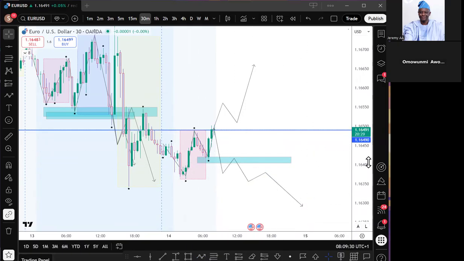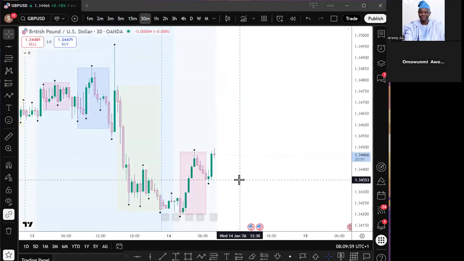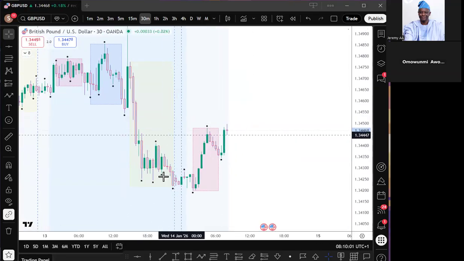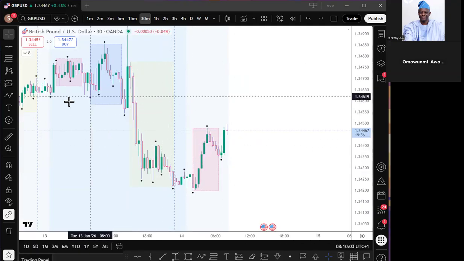Will price do any other thing? Yes, price can do any other thing. The risk we always take is that price can decide to just go sideways, or it can decide to move just a little bit and then give us a change of direction immediately. So price can do whatever it wants to do. We just have to play along, work with it, and see how price is moving. In fact, we have a very good example on this one. Before we look at the analysis of this one, look at this.